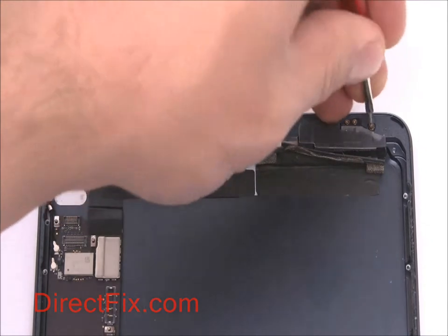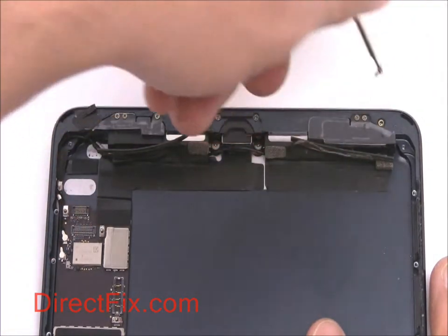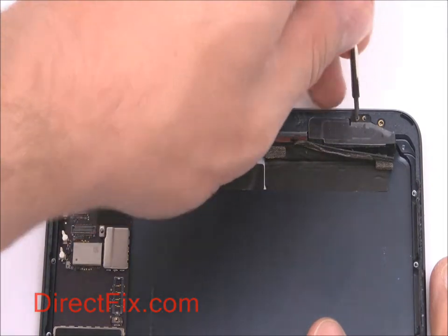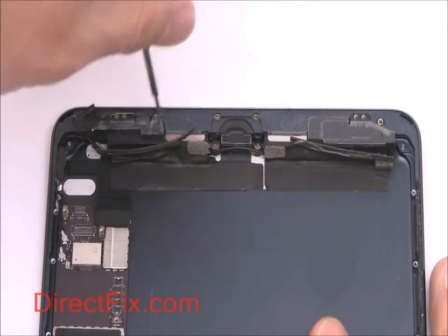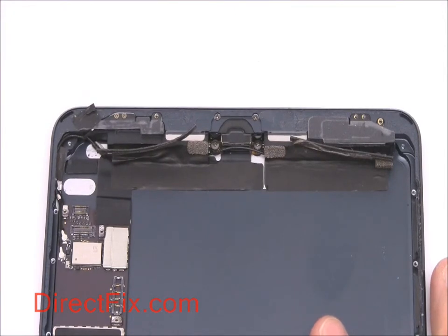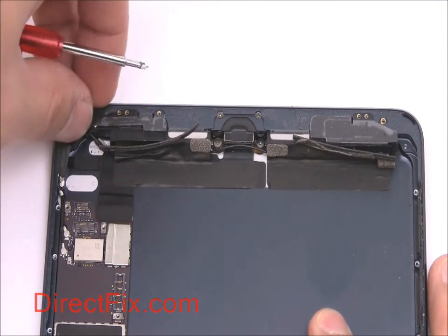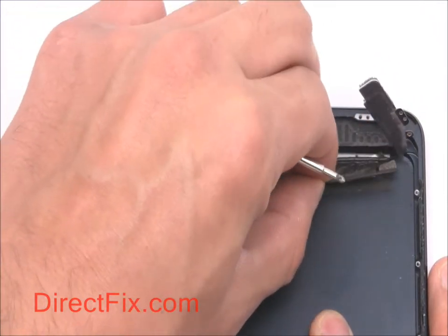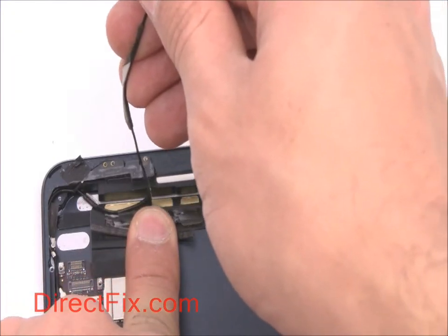Remove a series of small Phillips screws in order to remove the Wi-Fi antennas. Carefully peel back the antenna cables and disconnect from the motherboard.